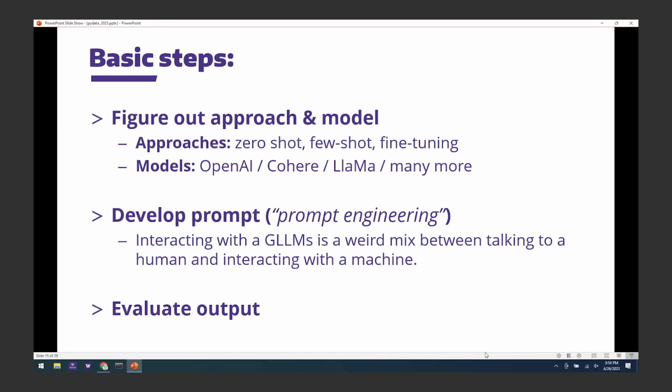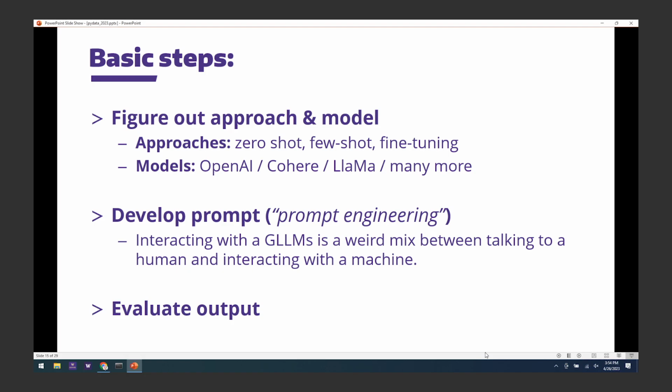But basically, we need to figure out, do we just want to ask it to do this, or do we want to give it some examples? Maybe we need to do a little bit of training. Some steps are involved there. We're in the world of everything just works. It's called zero shot. It just works out of the box. That doesn't always happen. Very often that's not the case. You might have to do some fine tuning. You might have to train it. That's out of scope for today. There are resources out there if you want.